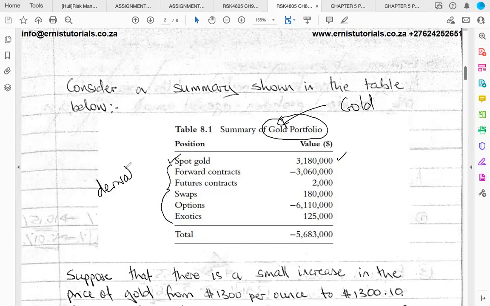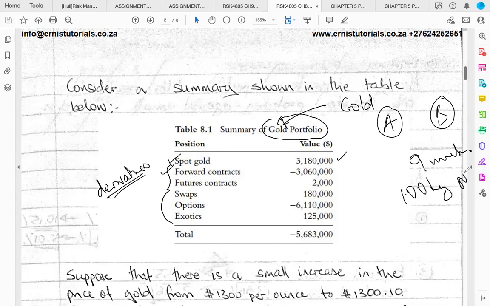And then in our portfolio, we also have what we call derivatives. Derivatives are a special type of financial contract whereby you enter into an agreement with another party and you agree to sell a particular asset to that party for a fixed price sometime in the future. Or you enter into a contract to buy a particular asset from another party for a fixed price in the future, right? It's an important concept. We have what we call forwards, a forward contract, whereby let's say party A agrees with party B. Party A can say to party B that, look, after 9 months, I am legally agreeing to buy 100 kgs of gold from you for, let's say, 9 million rand.